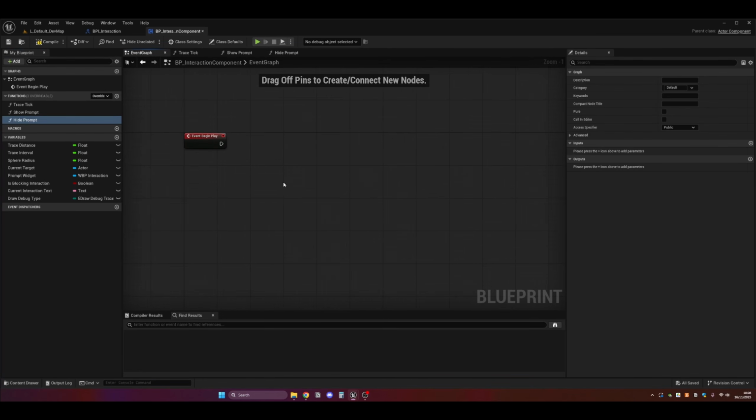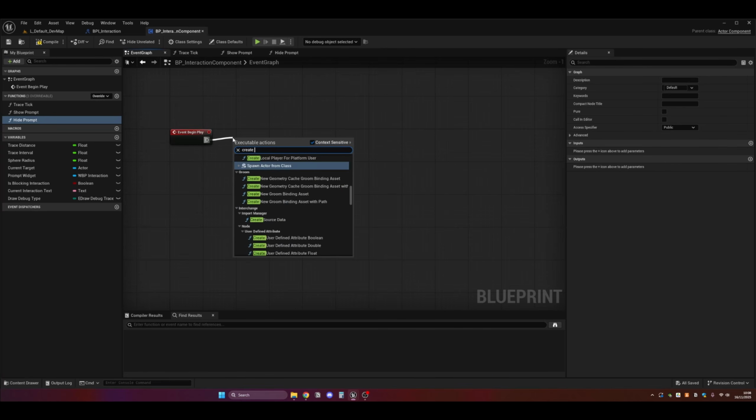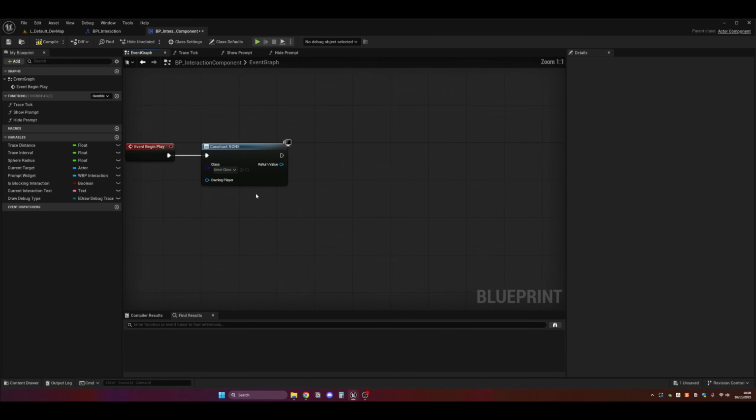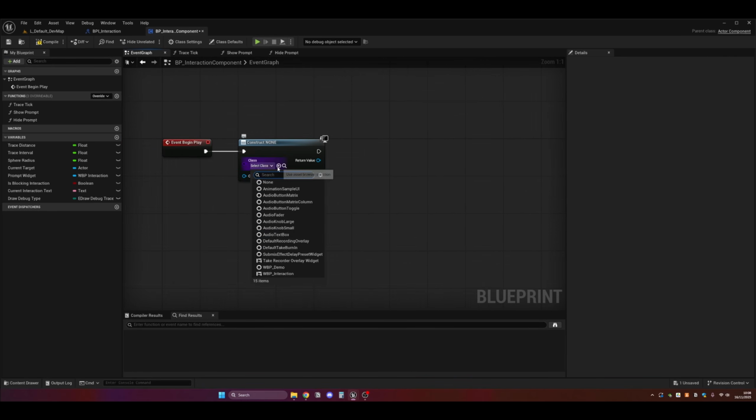So we'll start by creating the widget. Going to create it just once on the begin play, and then we're going to show it and hide it when we need it. This way we are not creating and using memory just to make a widget that we know that we're going to use. So the class will be the interaction blueprint.